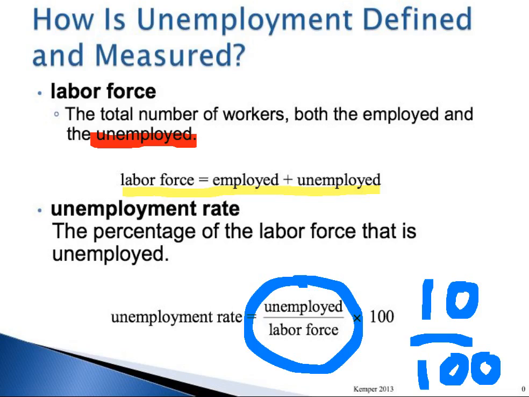Now, you're asking maybe, why does it have to be the labor force? What if it was the whole population, the whole United States? We included everybody, even the people who didn't want to work, and they should not be included because they're either incapable, like my son, or they're a stay-at-home mom, or retired, etc. Well, let's see what happens if we leave it like that on face value. What I have is 10 million divided by 100 million times 100, which would be 10%. What if it was 10 million divided by 250 million people? What I would get would actually be 4%. This is 10% over here on the right-hand side versus 4%.